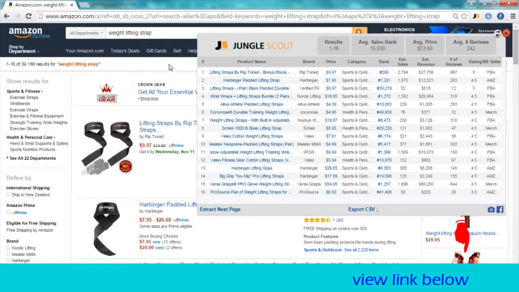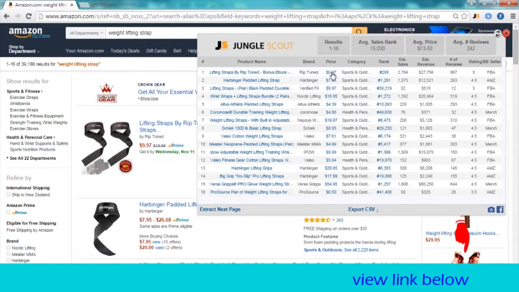So as you can see, the Jungle Scout software is an amazing piece of software. This version I have is just your standard version. The Pro version has a huge amount of other analytical options, and well worth the money.